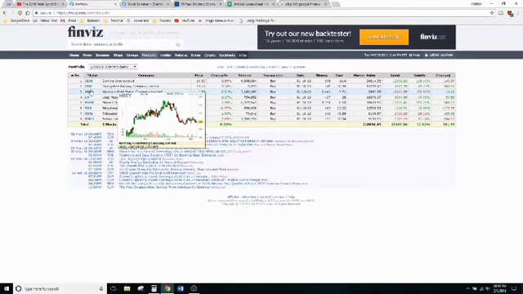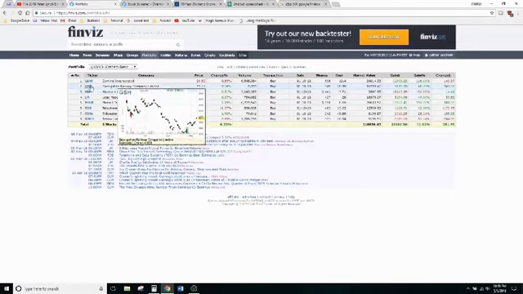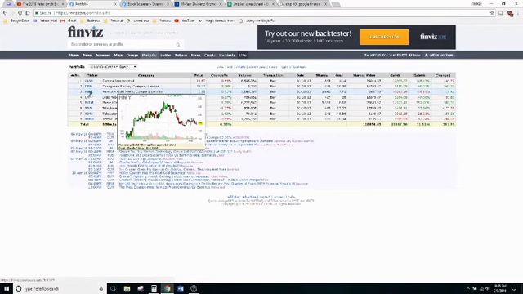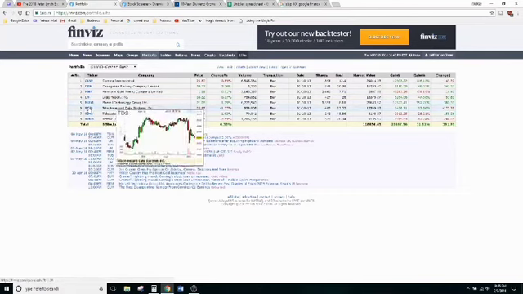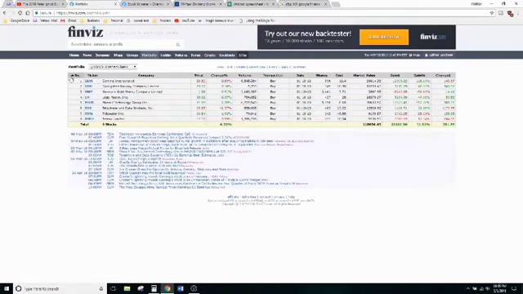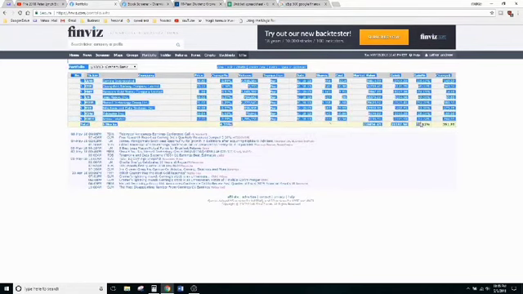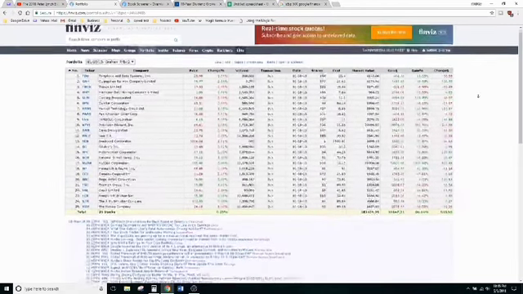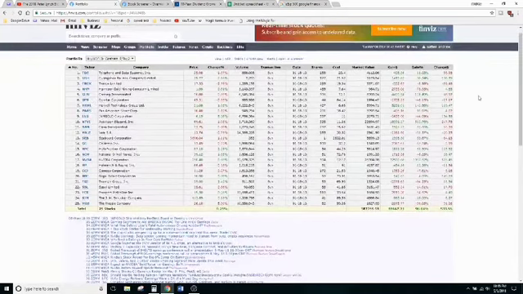So I would never run a screen like this today. I only invest in U.S. companies. You can see this one has a China stock, a South Africa stock, Bermuda. So that's the downside of investing in international stocks. That's the potential downside of having such a concentrated portfolio of only 8 stocks. But you can use this as you go along your way to see if the screens that you're running generally have good chances versus not. But again, take it with a grain of salt.